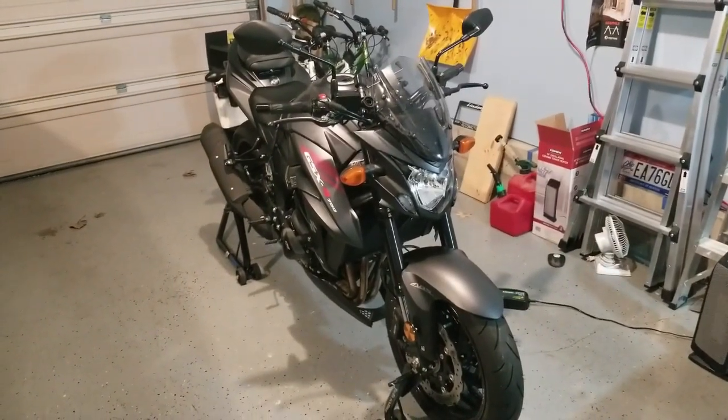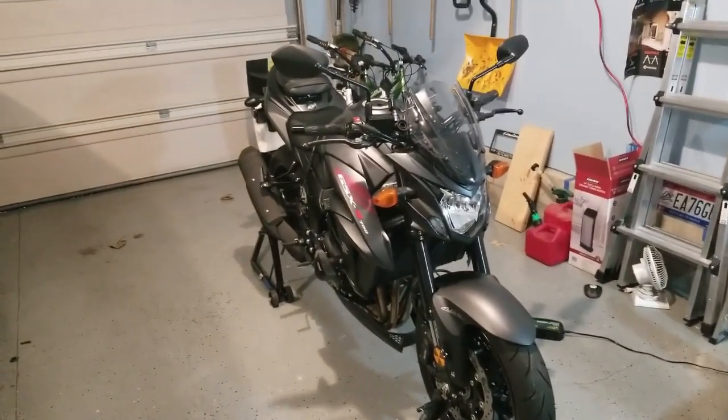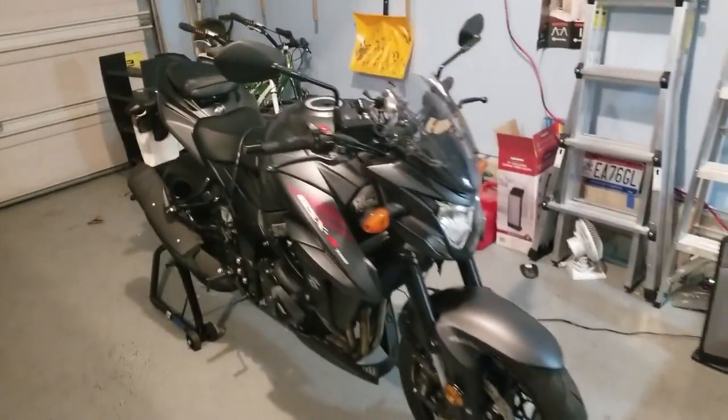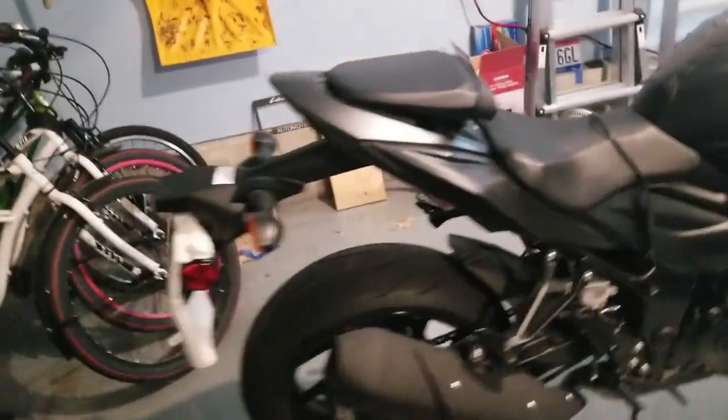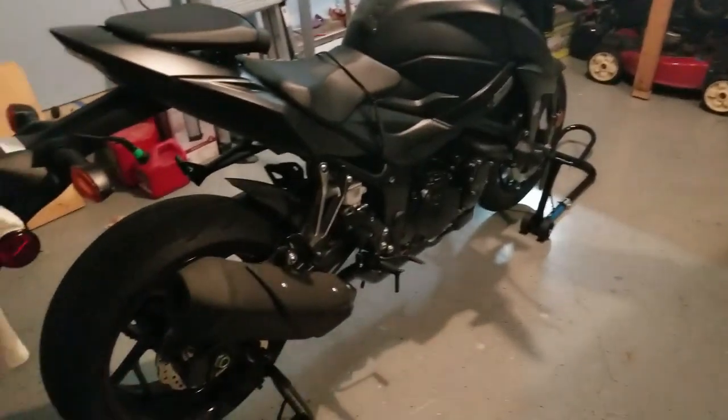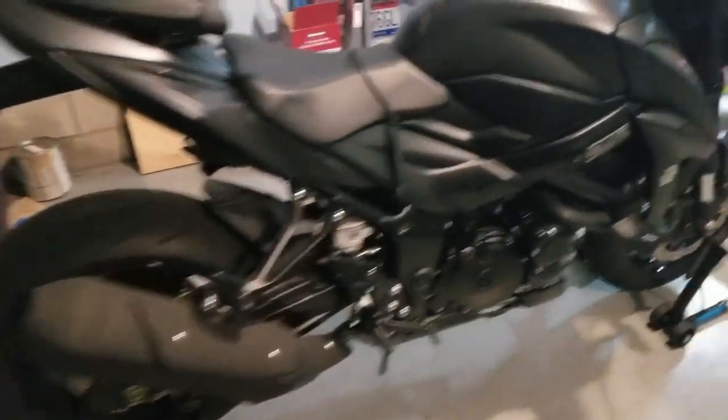Alrighty, today we work on the Suzuki GSX S750. This is a 2018. I love this bike. I like the body, it's in matte black.